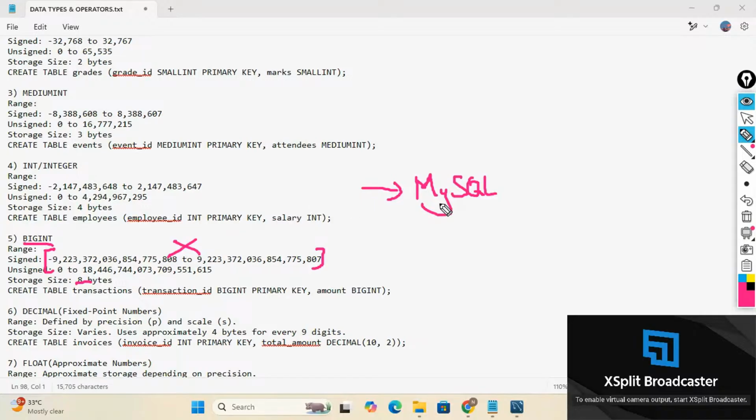So the data types and the ranges of the data types will generally vary from one RDBMS system to other RDBMS system. So I'll just give a small example. I'm talking about signed, unsigned, right? For all these data types. Yes.